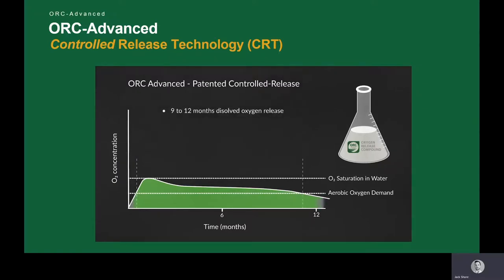That controlled release creates a stable environment over a long period of time, so you build up a large consortia of microbes to break down that contaminant mass in-situ from a single application. You're not looking to go back and do lots of top-up injections — this is designed to be a single application. Typically, we look at the concentrations on a site and the aspirational remedial targets, then calculate stoichiometrically how much oxygen is needed to break down that contaminant mass, also taking into account ambient oxygen sinks. Using that information, we provide a bespoke dose for that particular site.